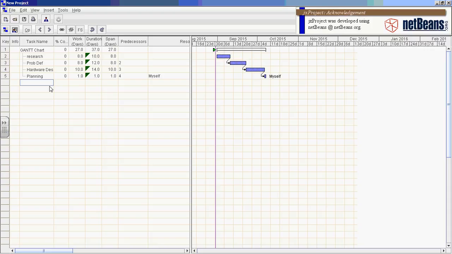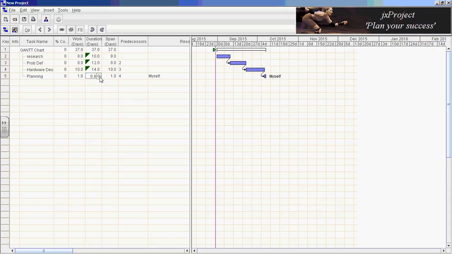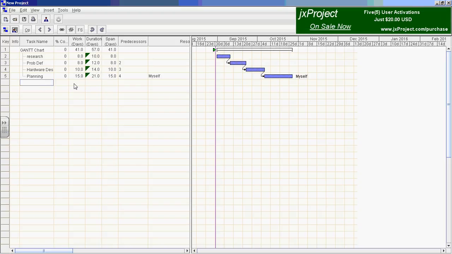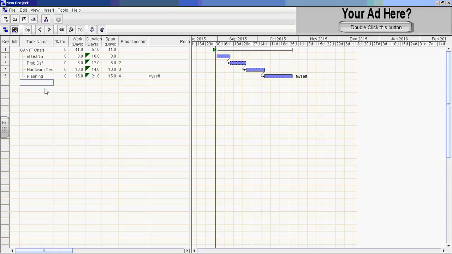The next one, I want to get to the spot where we're showing 2 at the same time, so I can show you what that looks like on the JX project. This was 1 days. Big project, obviously. And notice there's the whole project, the Gantt chart project. It says that it's going to take 41 days, and we can see all the prerequisite tasks.